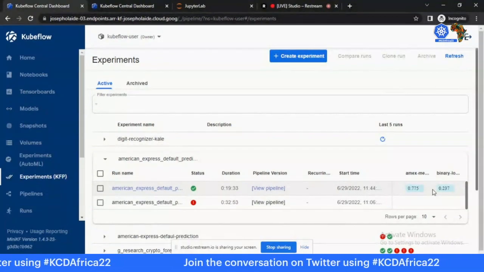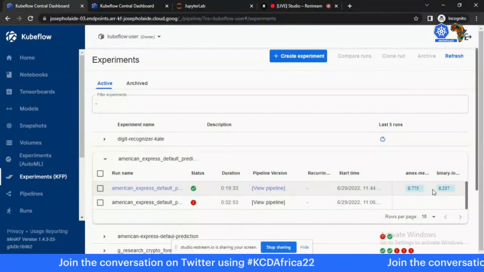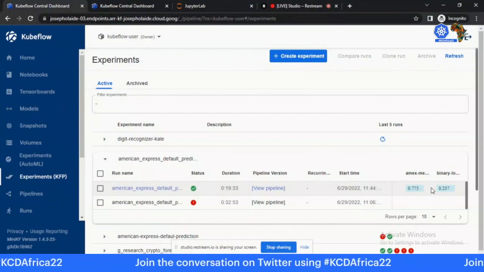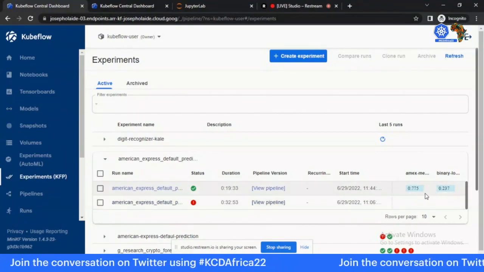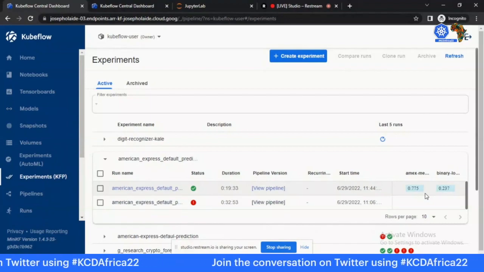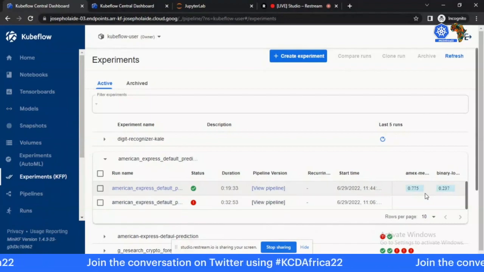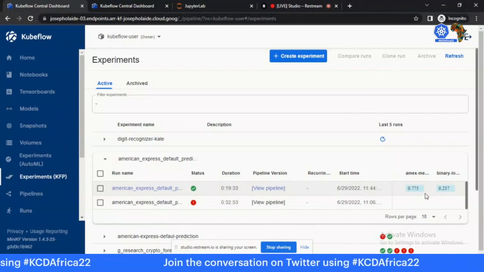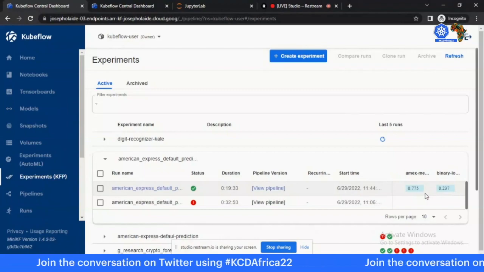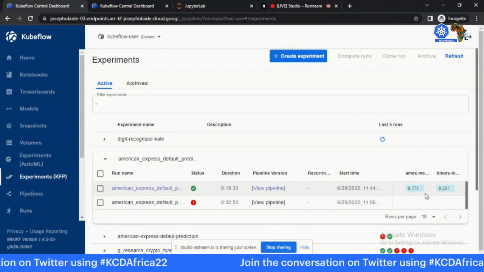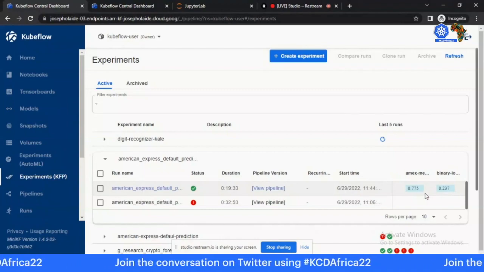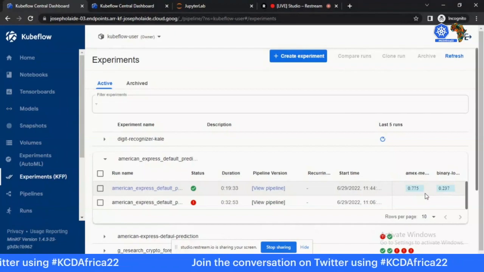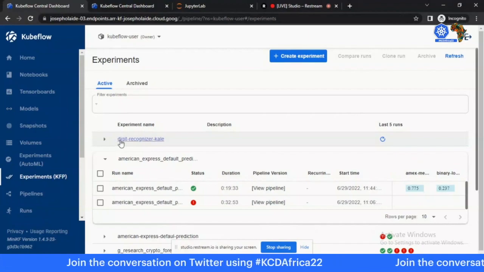Let's say you run about 10 different pipelines and you want to pick the best one based on your runs. These are things you may not take into consideration, but that's not the scope of this session, so we won't be going over that. But you could do experiment tracking, pipeline orchestration, model serving, and distributed training with Kubeflow. I think that's it.